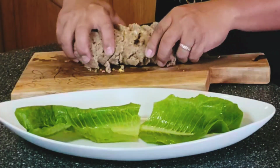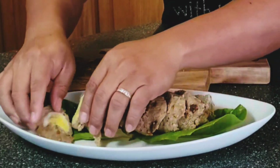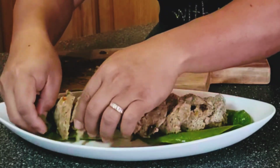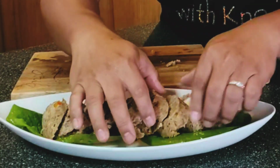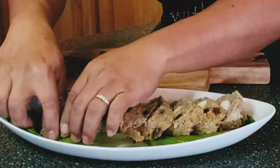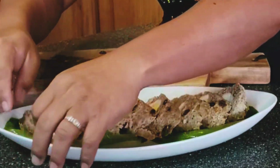So we're gonna take this and we'll just put it in our. There you go, guys. It's so pretty and looks so good. And here you go. Bon appetit.